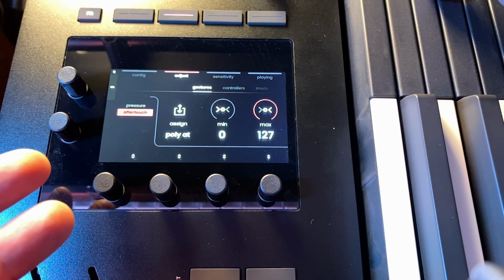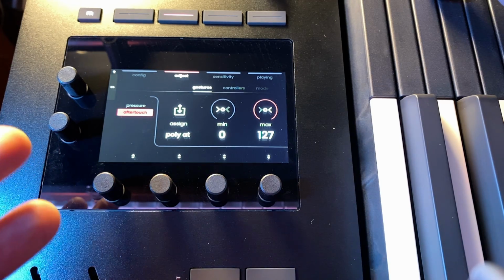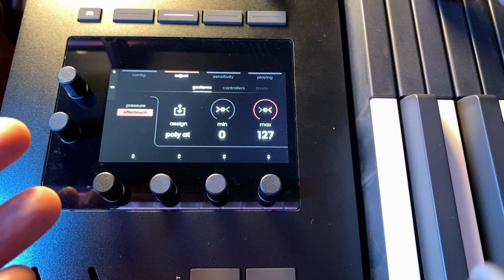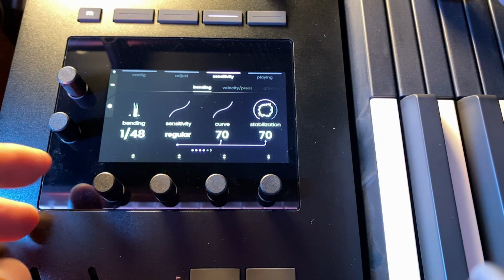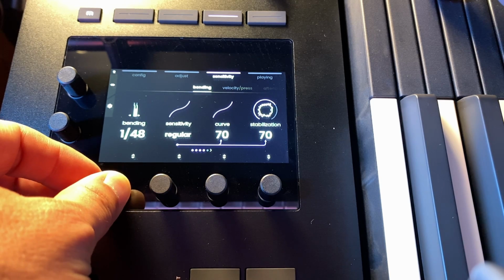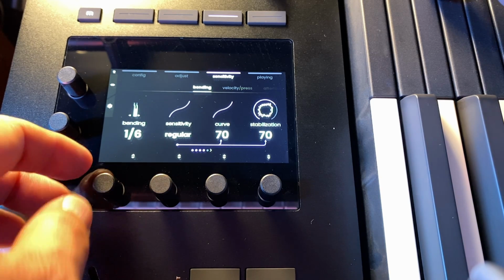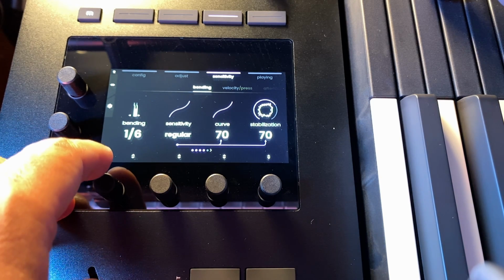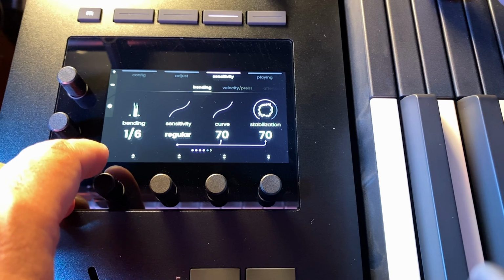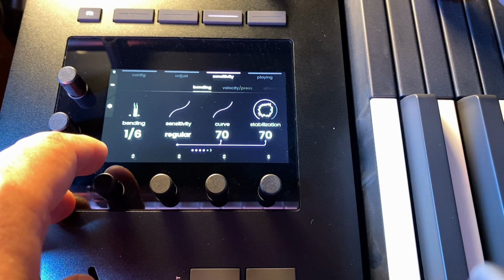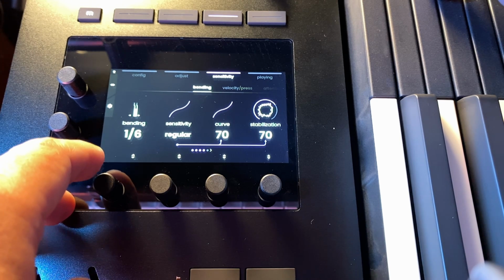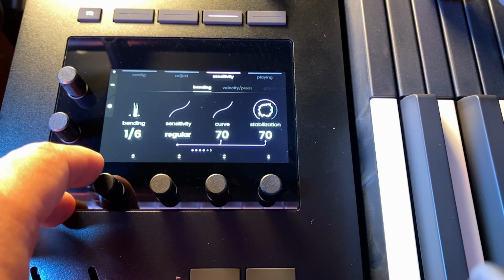But sometimes it would work as expected as a pitch bend and sometimes not, depending on the patch in the Hydrasynth. So what I had to do was to go all the way to sensitivity and reduce the resolution of my banding here to very low levels like 1 to 6. And this was when I could really perceive the changes in the X-axis and confirm that the pitch bend with the wiggling of the key in the Osmose would map to MPE X value in Hydrasynth.